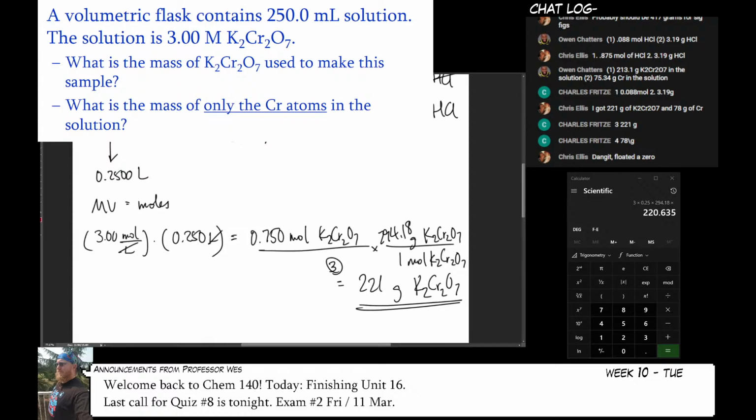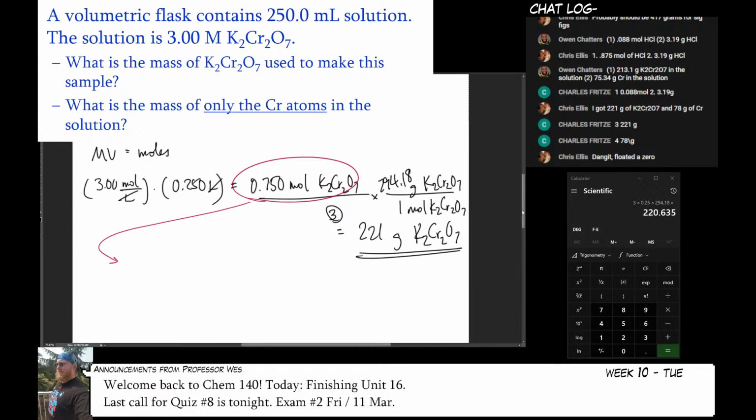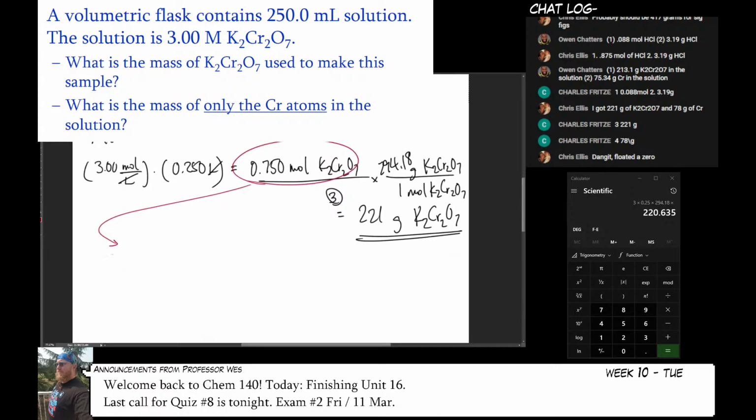And then for number 4, we can actually work from right here. So if we have this many moles of K2Cr2O7, I could say that for every mole of K2Cr2O7 I have 2 moles of chromium in it, right? Because part of the small thing is part of the big thing. And for one of the big thing, there are 2 of the small thing due to this number right there.